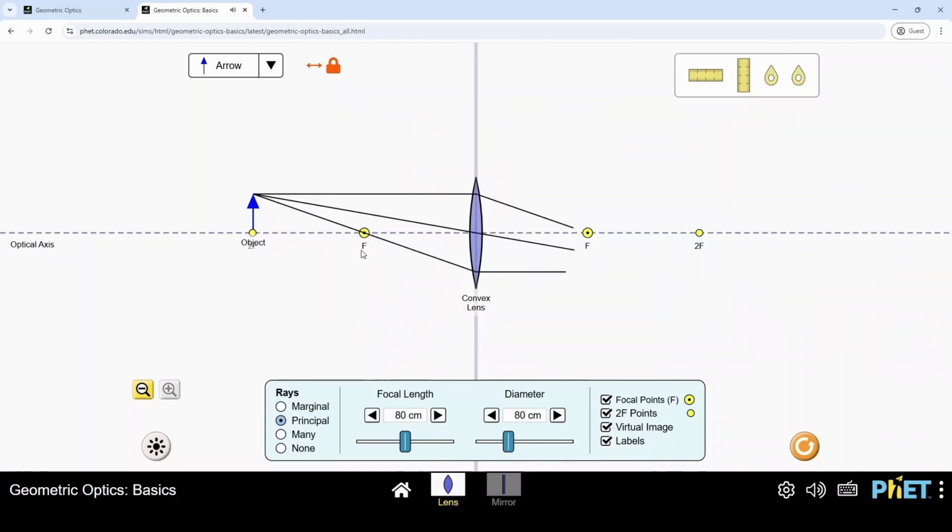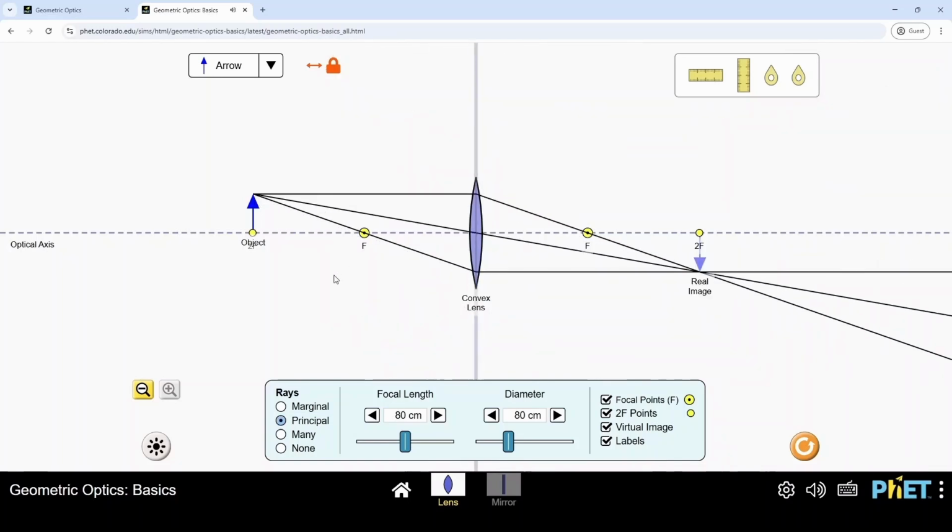The principal one is the important one because it tells us about the three rules that we need in order to judge where the image is going to be formed. So the rules are: any line that passes through the focal length after passing through this convex lens is parallel to the optical axis.